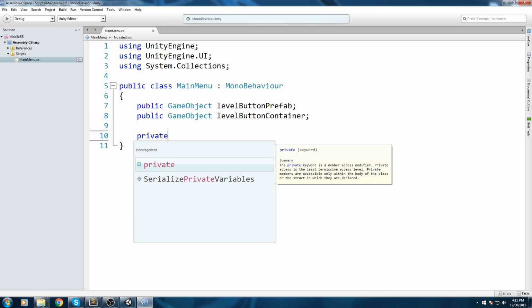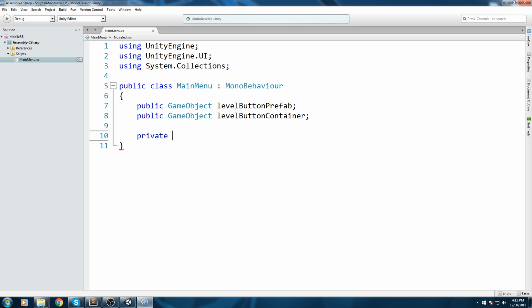Below the field I just declared, I am going to create myself a private void Start, and this is the typical Start callback from Unity, so you're not allowed to make any mistakes in this. Make sure the S is also capitalized, and this is going to be run when we start the game.